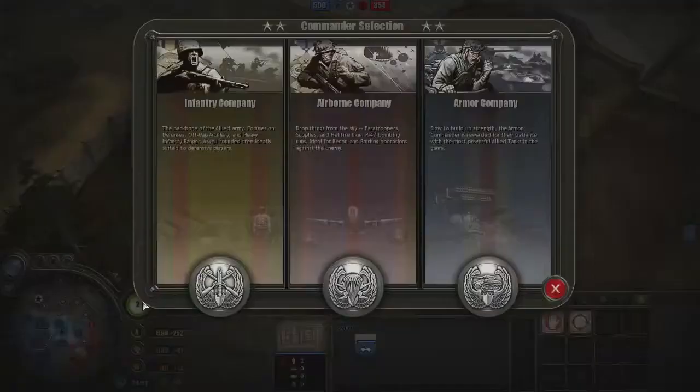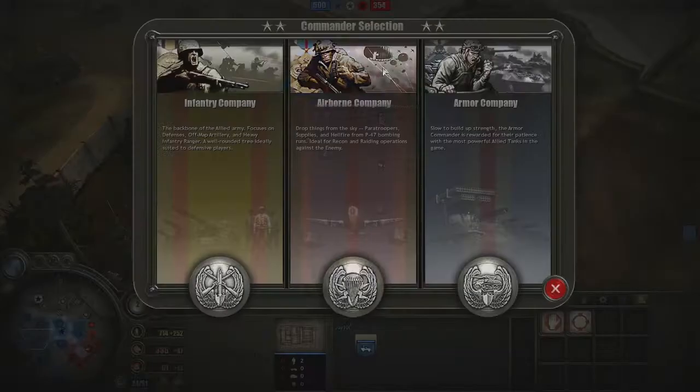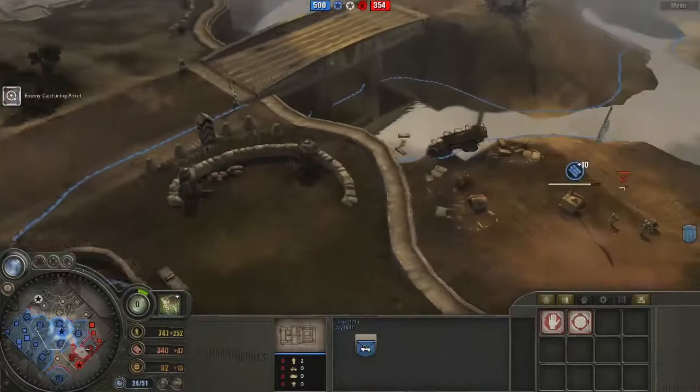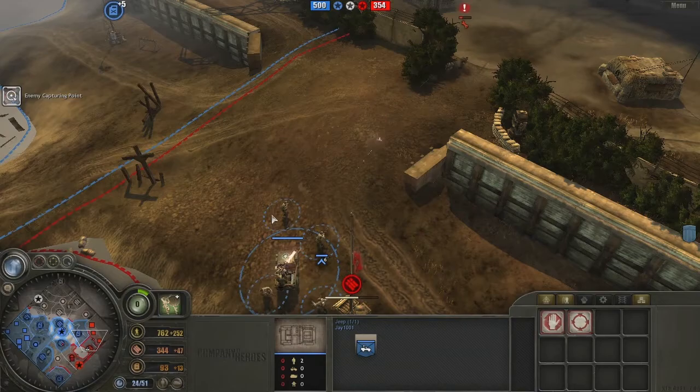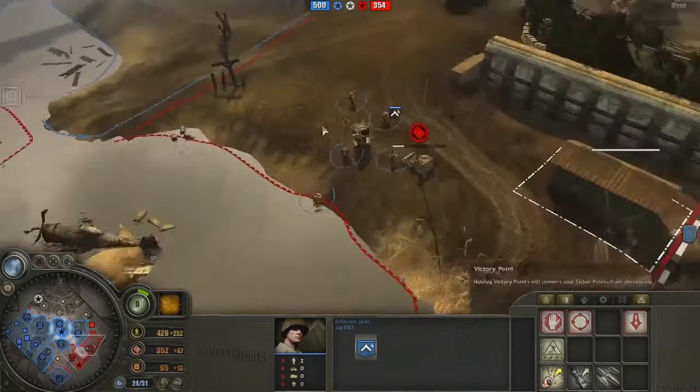One other thing is you gain experience actually as a commander. And you can sort of be an airborne commander, an infantry commander, an armor commander. I only know how to use airborne. But it's pretty cool. You can actually spawn in paratroopers. Oh look, there's enemies running by us. Let's actually spawn some paratroopers here. We will spawn them right here. So we're going to spawn some of the Baker Company from the 101st.